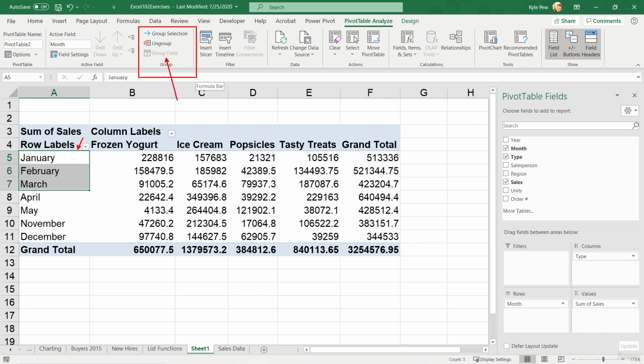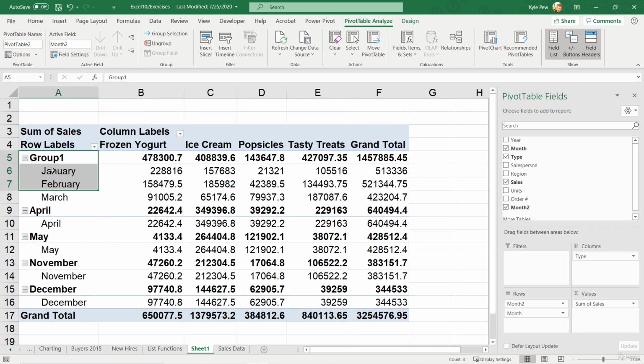And then we've got one here that's currently grayed out on mine for group field. And you'll notice it's got kind of a little calendar icon next to it. These months, technically, they are calendar values. They're month values, but it's not a complete date. If I had a complete date up there, then I could take advantage of this group field, and it would give me a load of options to be able to group those dates based off of. But once again, they're not true date values for me, or at least Excel is not recognizing them as true date values. So again, I select my first 3 values, Pivot Table Analyze, and I group selection.